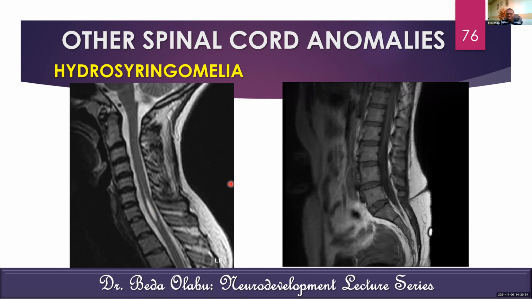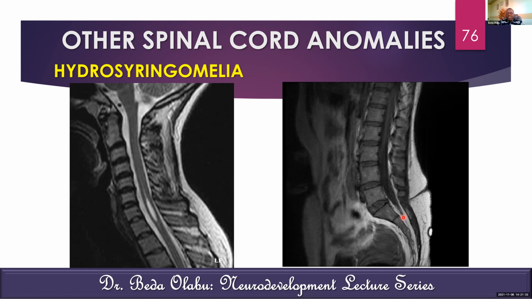This other image shows something unique. I want you to follow it up. Look at that. This dark thing represents the spinal cord, all the way to somewhere there, where it terminates. But which vertebra is this? This is the fifth or the last lumbar vertebra, and that's the first sacral vertebra, and the second sacral vertebra. So what do you notice about our cord? The cord is not terminating at the L1, L2 junction, where it's supposed to terminate, but otherwise has extended all the way down to the sacral spine.